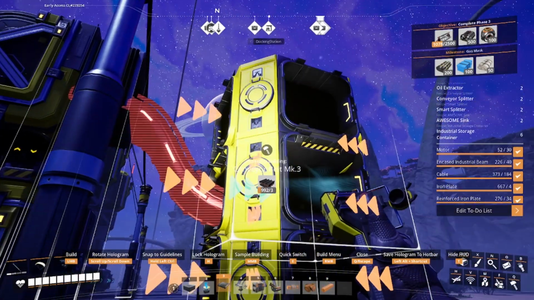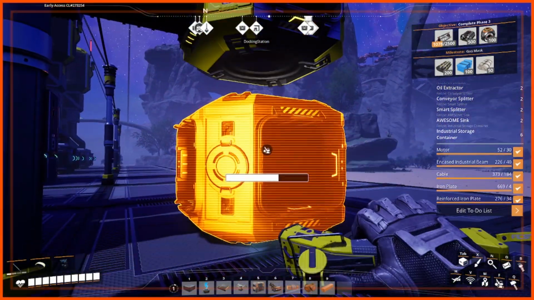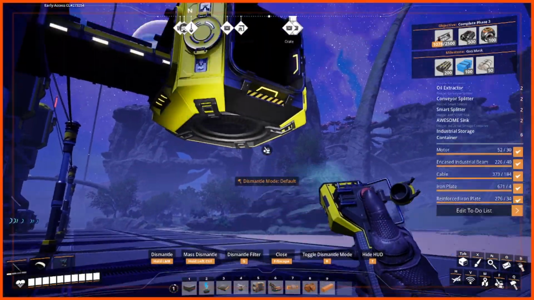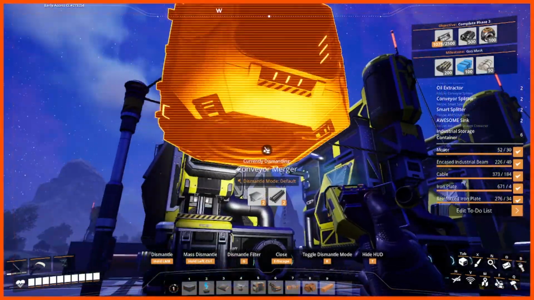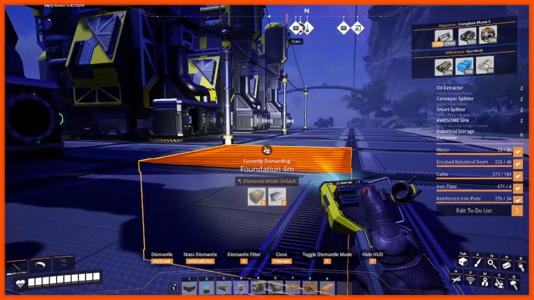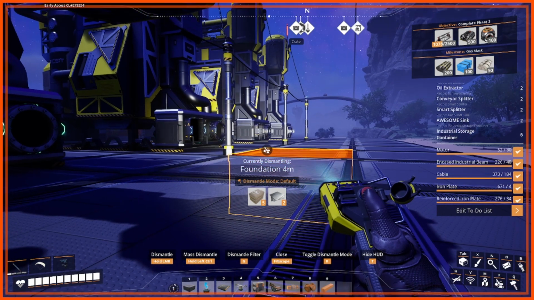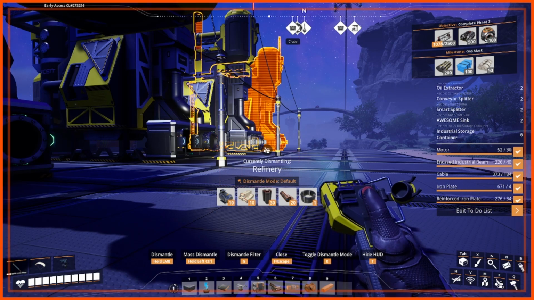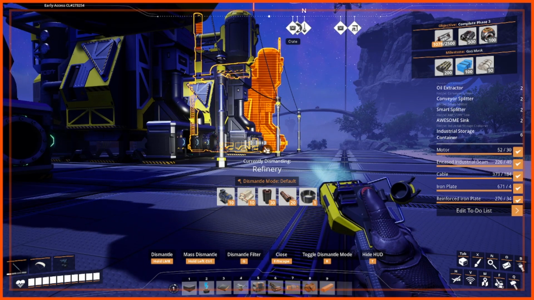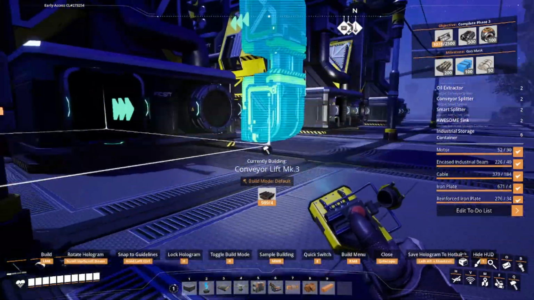So we will go from here into this merger, and then I will delete these 2. So yeah, it's just kind of floating in the air and it's just there, but it looks so much better than if it was all cramped up down here. We're going to do the same thing over here. I want my conveyor to come out.